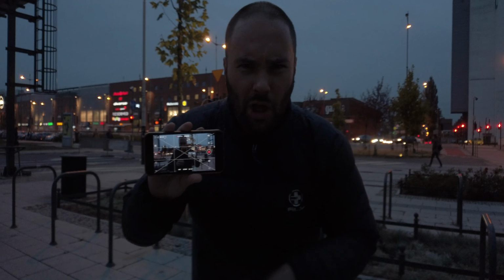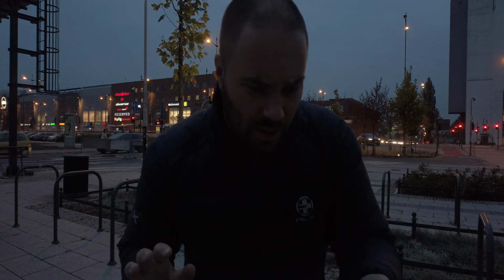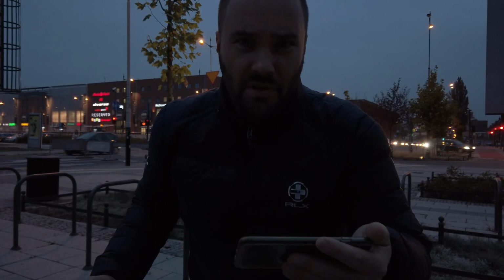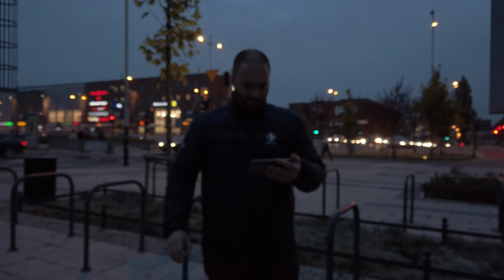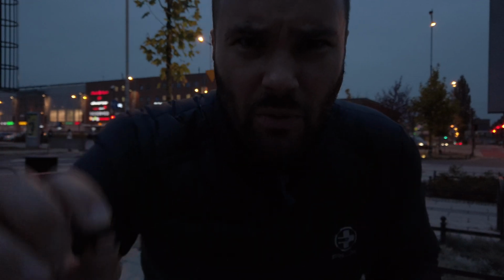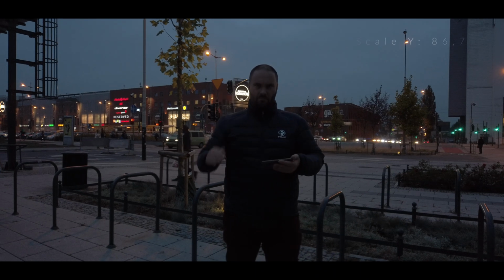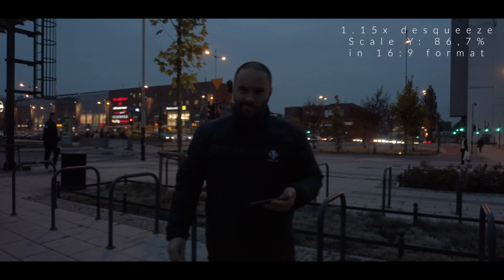Right, so this is with the anamorphic filter on. I look really funny because I'm kind of all long in here. It's squeezed. So this is how much we can see, right over there to right over there. Okay, that's quite a lot. Let's take it off now. There we go, straight away you can see that you can't see the lamppost, you can't see the side of that building, and I do look normal now. So let's put it back on and we will de-squeeze me, so I kind of look like a normal human. That looks much better, and so do I. Let's go.